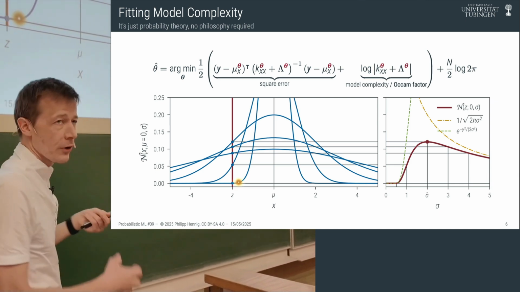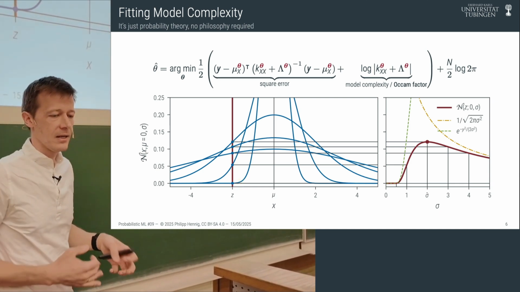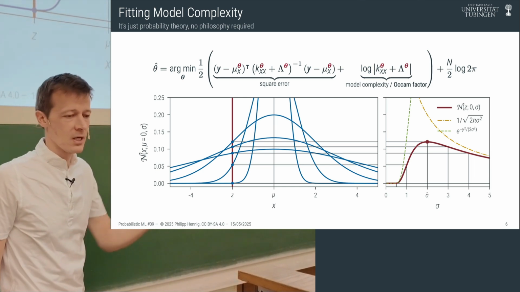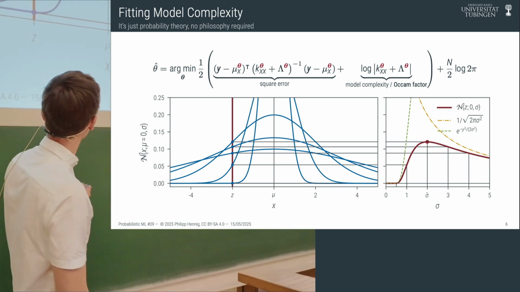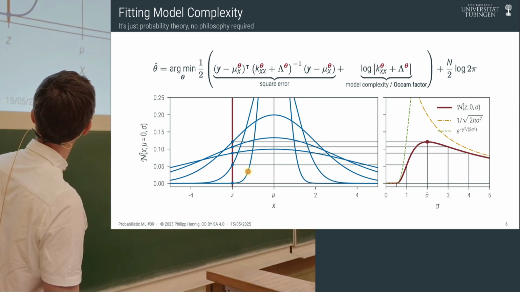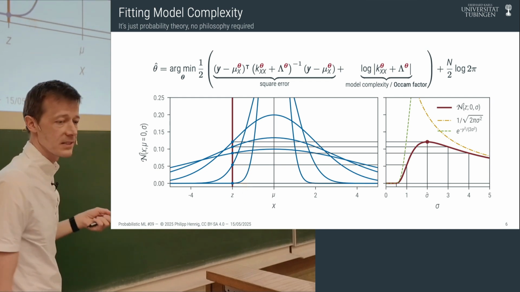So in this plot, I've boiled this down to a 1-dimensional example. Let's say I observed 1 sample from a Gaussian distribution, and I know what its mean is. The mean is here in the middle. I just don't know what the standard deviation is. Then I can try out possible different standard deviations. Here are 4 different candidates, basically.